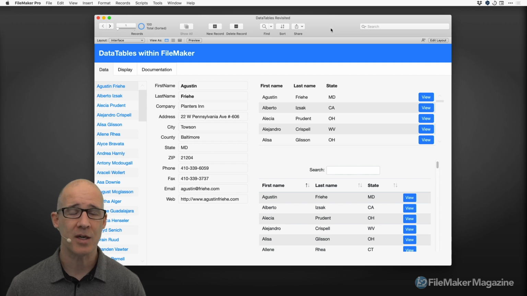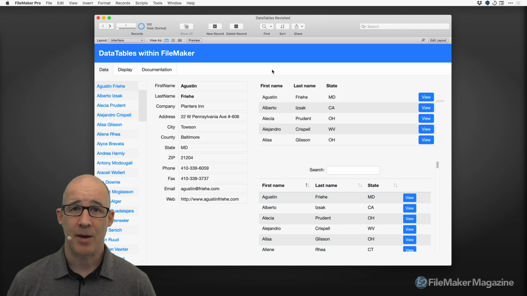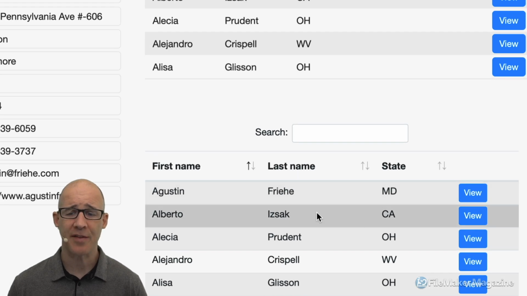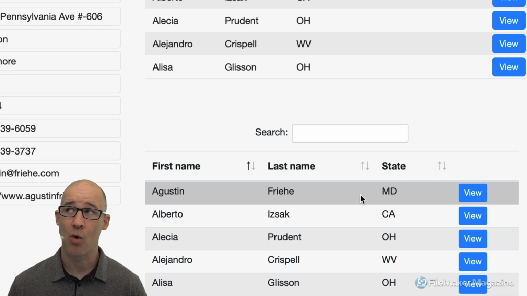Let's get into the details, what you're here for, the actual information. Okay, DataTables. That is what we're focusing on in this video. Everything else with regards to implementation I covered in the first video of this two-part series, and we are here to figure out how to set up this web viewer that we're going to use to replace our portals or even our list views, put things in like our buttons and have them call the right scripts, and learn how to do things in JavaScript and learn DataTables.